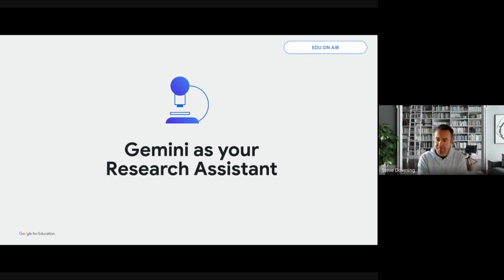So if we think about, again, being that inexperienced research assistant, if we ask that person, if it was a real person, to do a task, the way that we could help structure that task so that they could be successful is to show them previous similar tasks that we've done, is to maybe curate some of the sources that they're using to feed into those tasks, rather than just saying, go off and do this with very minimal levels of input. And if we behave in that way when we're using Gemini, we will get far better quality responses from Gemini. And then when we're reviewing them, we may make the odd tweak, but we're unlikely to have great issues with the quality of it.